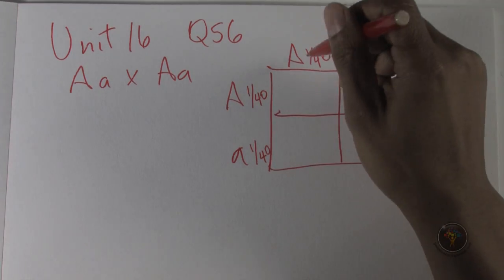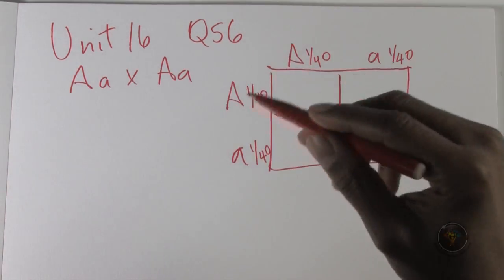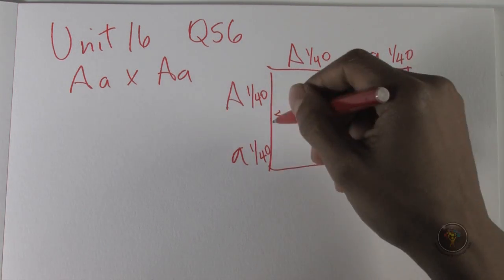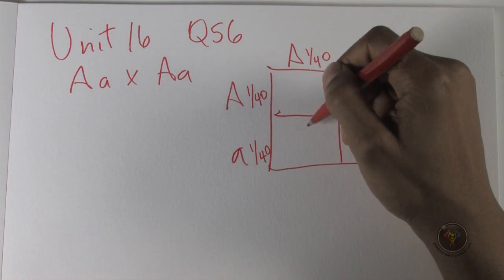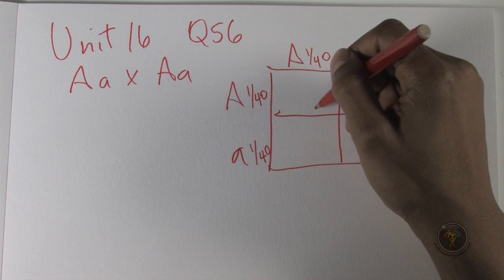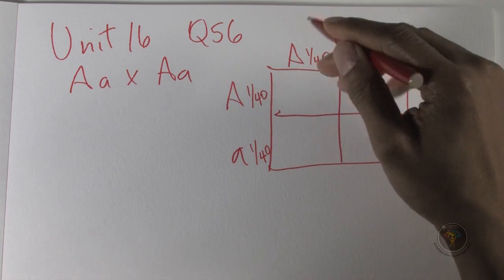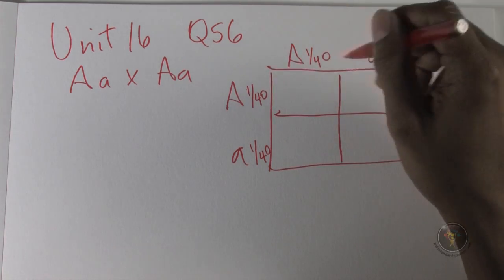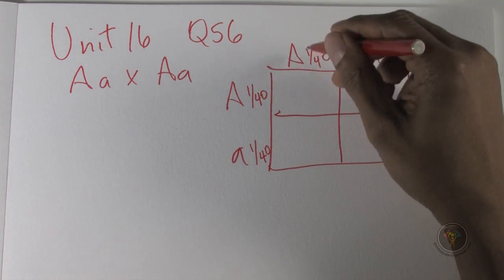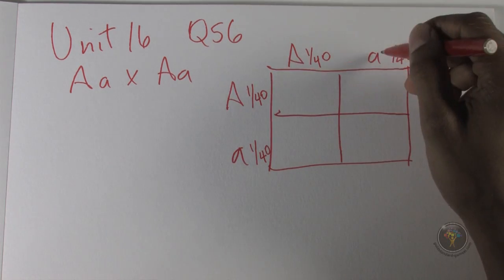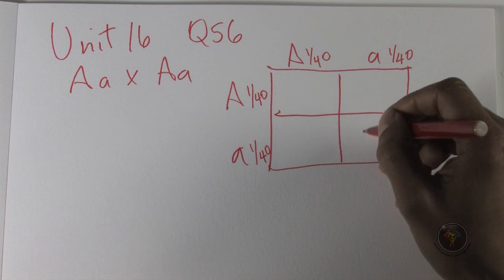And so the chances that two people who are heterozygous and mate end up having a child that is homozygous and will not have the disease and will not be carriers, we can calculate it this way. But that's not what we're looking for. We're looking for that they actually have the disease.